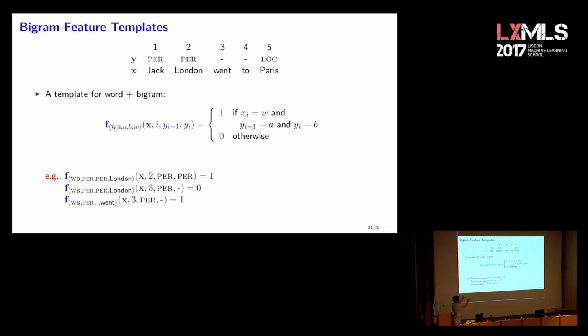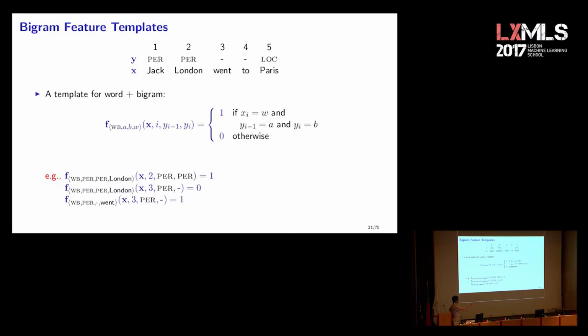I could look at the next label, I could look at different things, but what is important is that they are adjacent, okay? Whether, with respect to this position, it's not important. It's not immediate to see that, but it's not going to be important. So let's work with this construction. I have a feature template which is analogous to the other one, except that now, instead of using one label, I can use two.